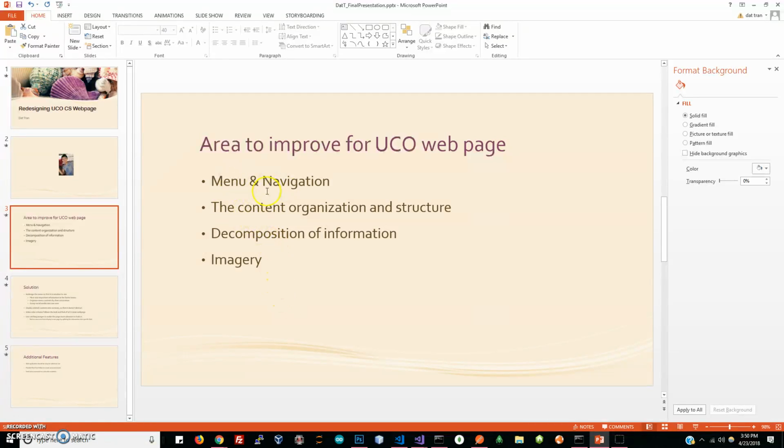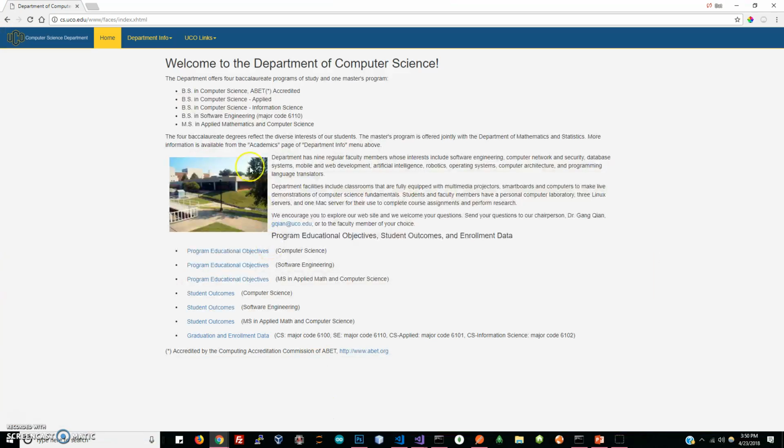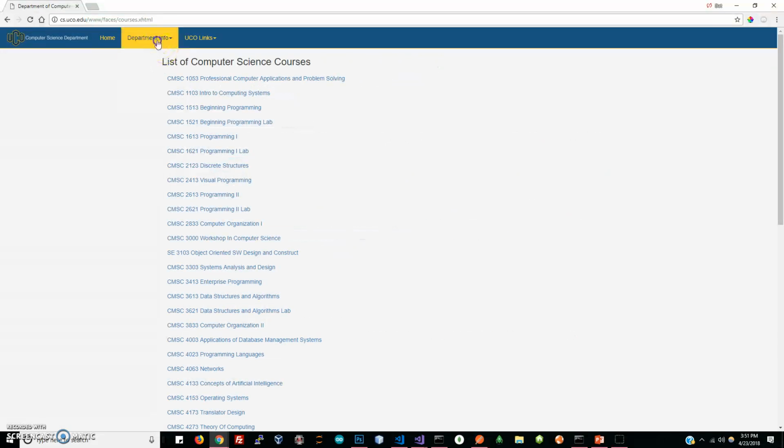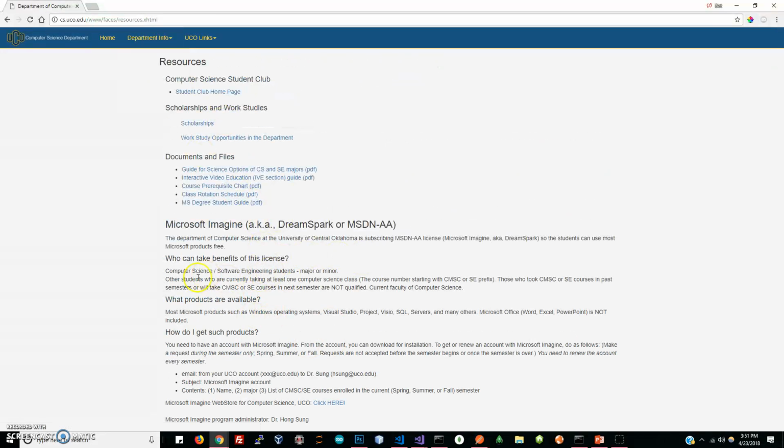We can improve the menu and navigation, the content organization and structure, the decomposition of the information on the web page by breaking it into smaller pieces, and the imagery. It seemed like the web page didn't have a lot of images, so it feels like there was a lot of text. Your eyes get tired from seeing all the text, and you lose focus because there's just so much stuff going on.